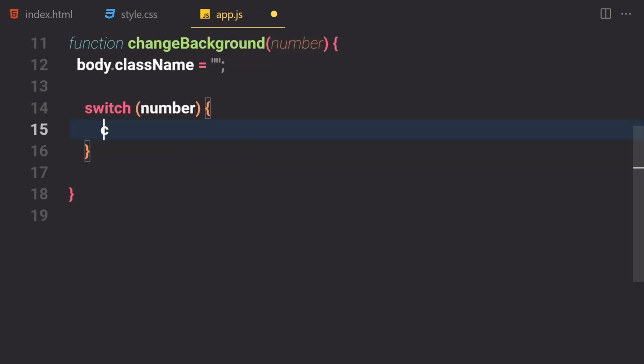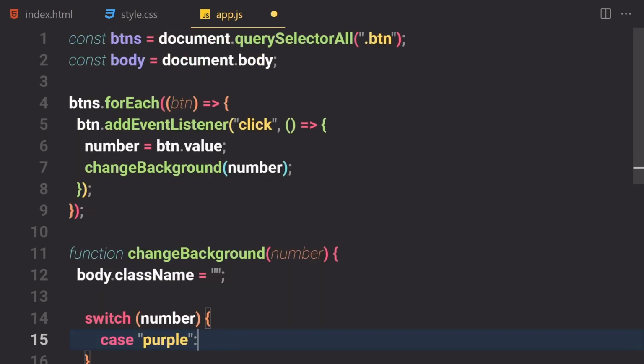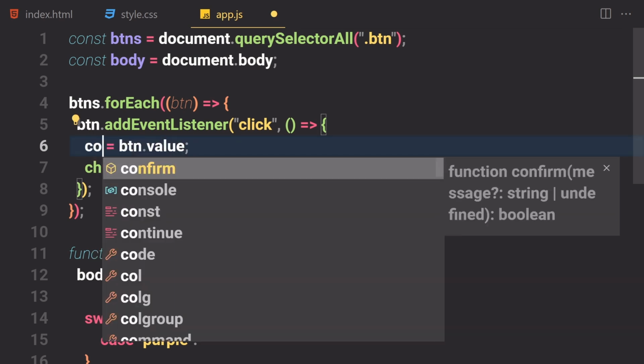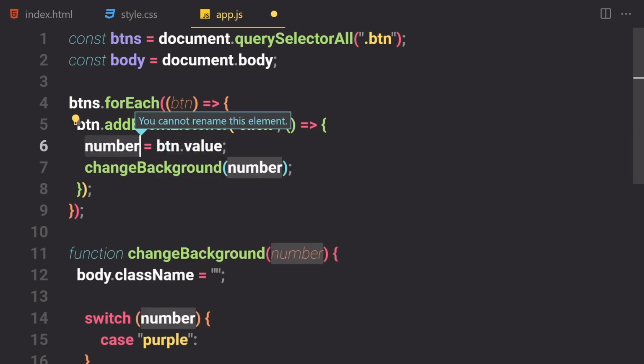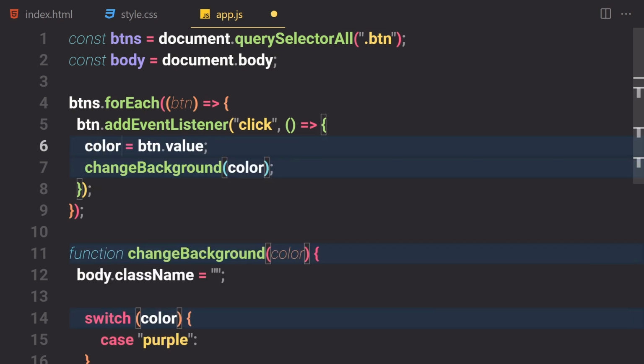So now we have to write our first case, like purple, if the color or the number is purple. Oh, you know what, instead of number it should be a color, isn't it? So I'm gonna just change that, I'm gonna hit F2. Okay, it's not taking that F2, so I'm gonna select that manually. It should be a color. I guess that color will be fine.